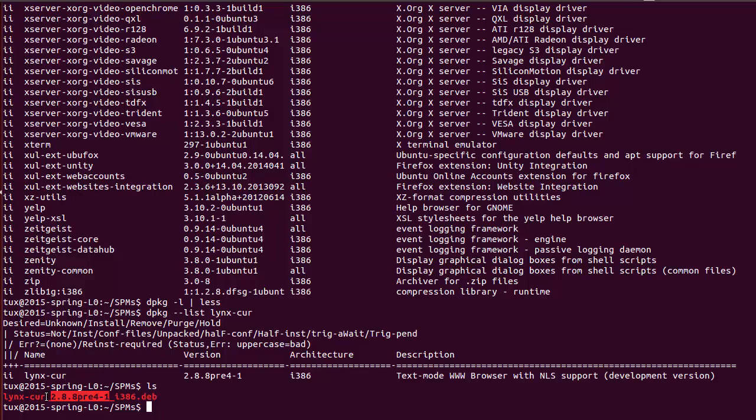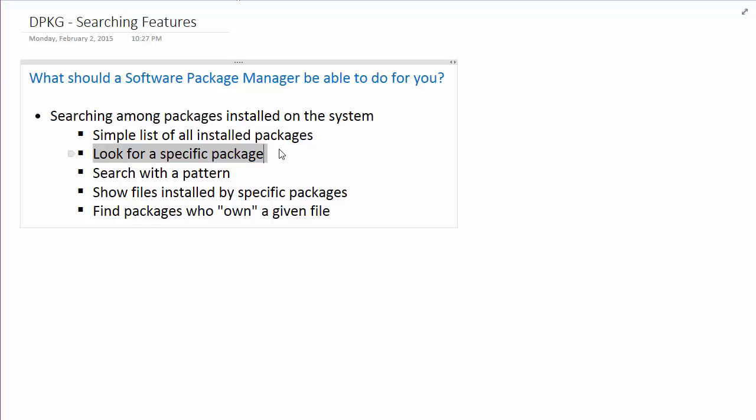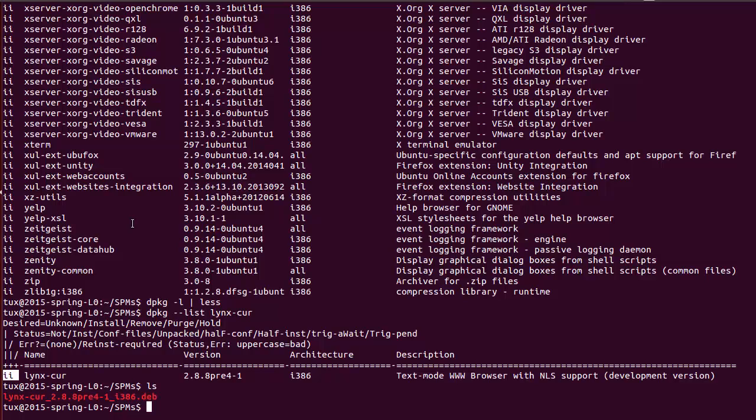Now the name of the Debian package, as you would look it up in a repository or in a list of installed software, is this first part of the file name. So this is what I've been using in my dash dash list option to look for that specific package and check that it was indeed installed on the system. So this is the option that we use to have a global list of everything installed. This is the option that we use to search for a specific package name. There is another option that you can use.